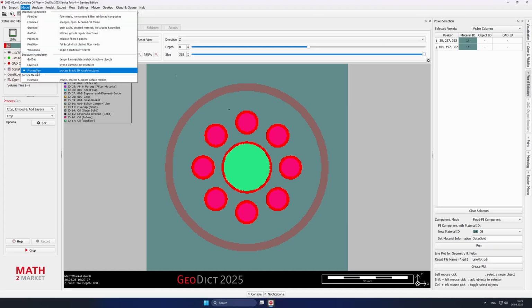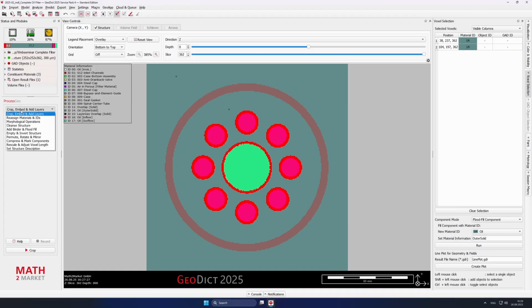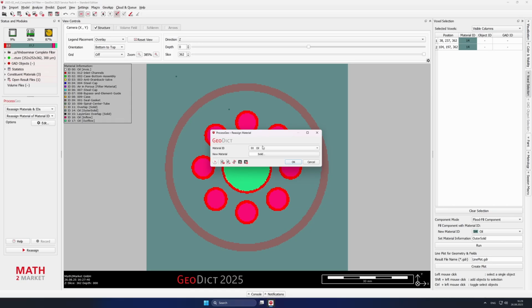For this, we go to process geo and go for reassign material, and reassign material of material ID. So we want to change just the material of a specific ID. The first one which should be changed is ID number 5, which is not solid. It should be oil in a porous media.